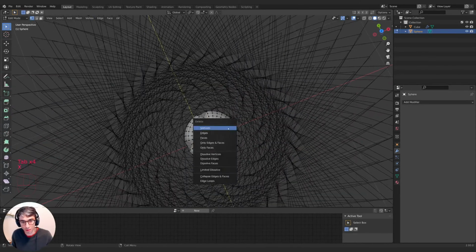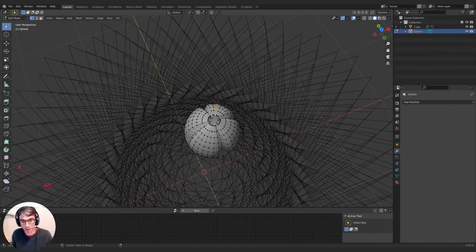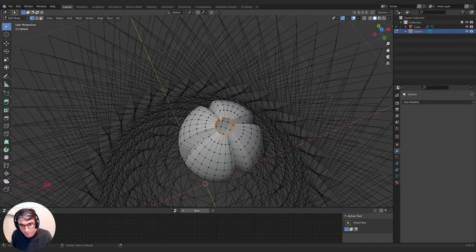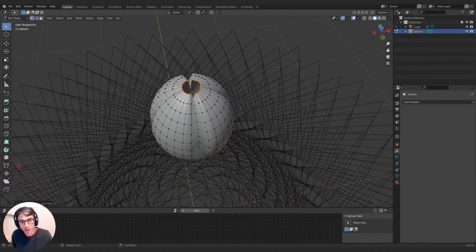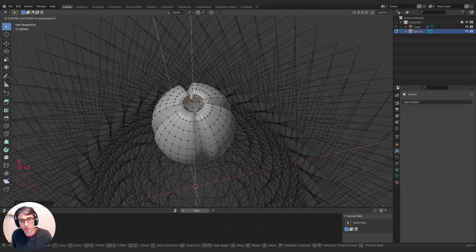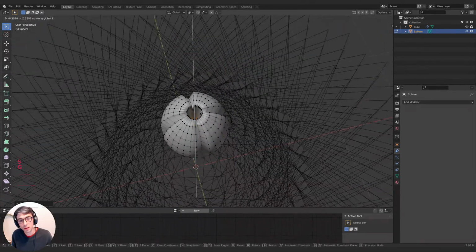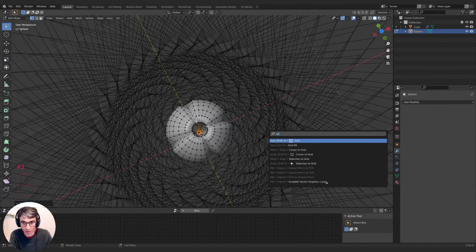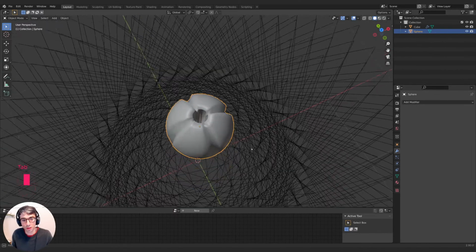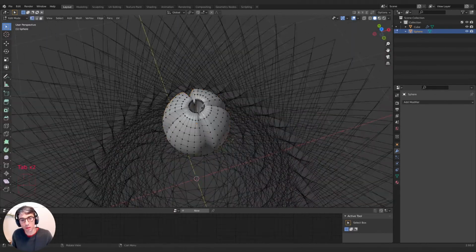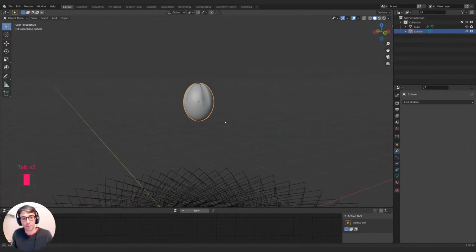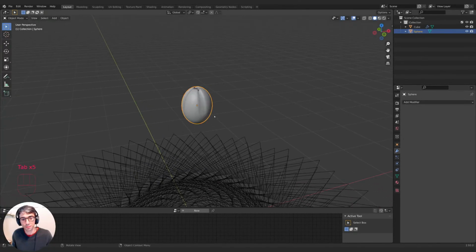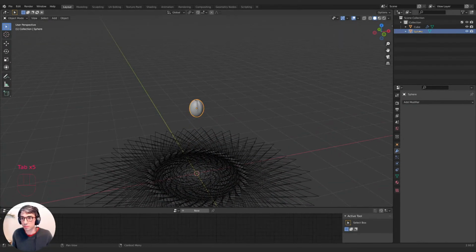I could take this center vertex and delete it as well. I could grab this inner ring here and hit E to extrude and grab it down. Then grid fill. There we go. I'll call this my pod.